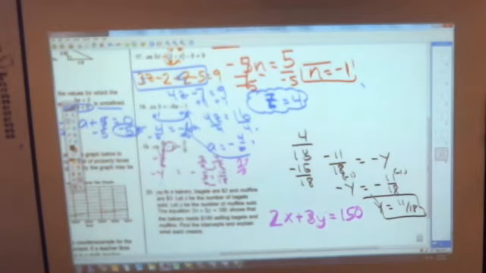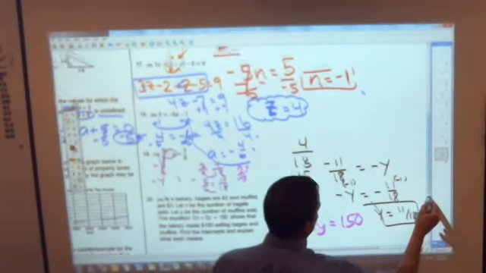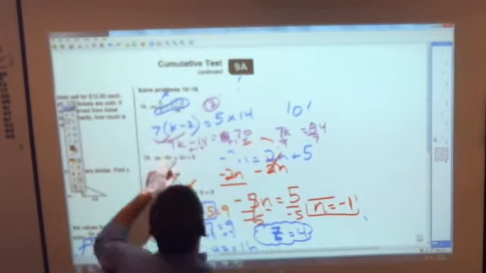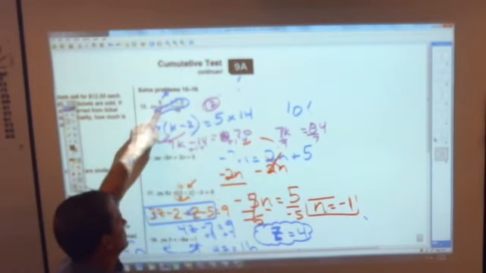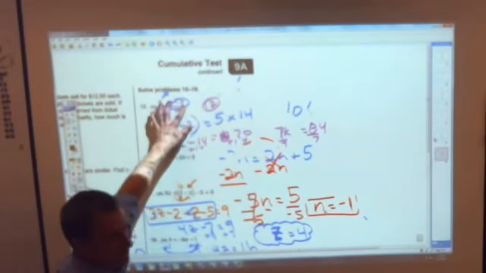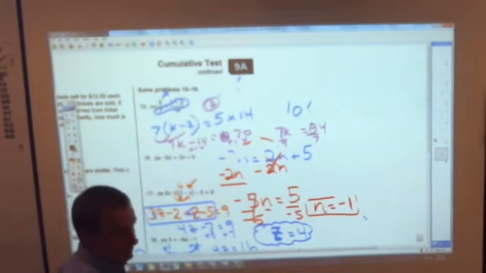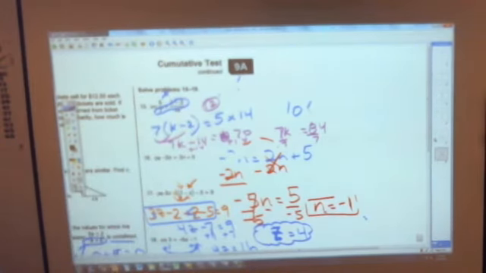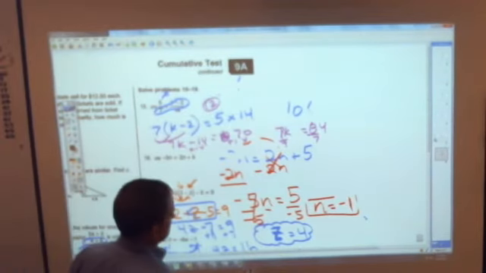Connor Morgan. I'm on 15. How did you get 17? And number 15. Because 5 times 14 is 70. And that equals 7 times this quantity. That's why it was in parentheses. 7 times parentheses k minus 2. Sittler. I'm confused on where I went wrong in number 10.